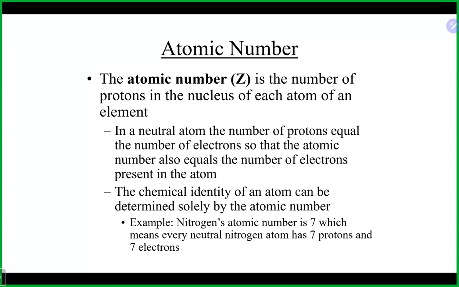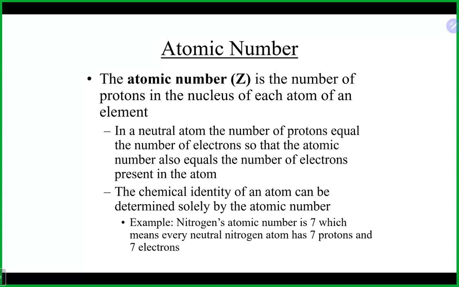If the atom is neutral, then it will also tell you how many electrons you have, right? Because if you think about the three particles, we have protons which are positive, electrons which are negative, and neutrons which have no charge. So the only thing that could really affect the charge of an atom is either the protons or the electrons, since they both have charges. Neutrons obviously have no charge, so it doesn't matter in terms of the charge. Now, if it is neutral, you should have an equal number of protons and electrons. So if you have a neutral atom, the atomic number will also tell you the number of electrons.